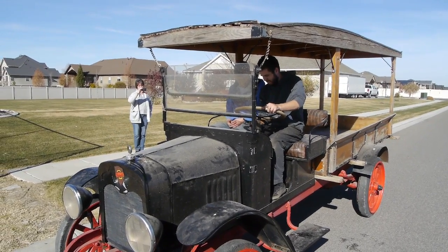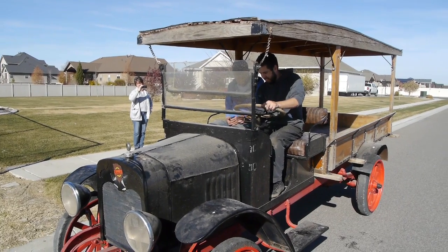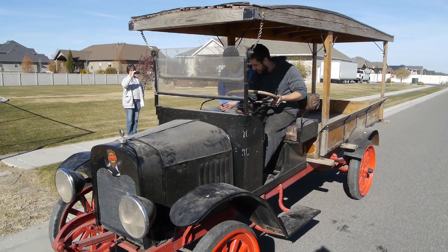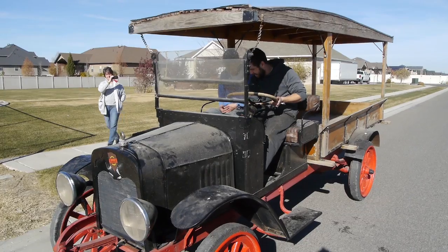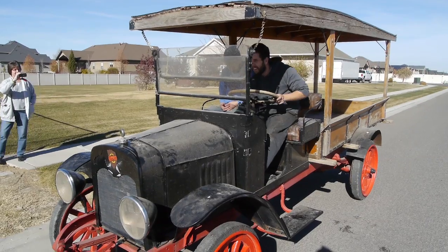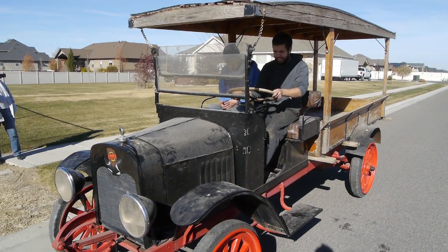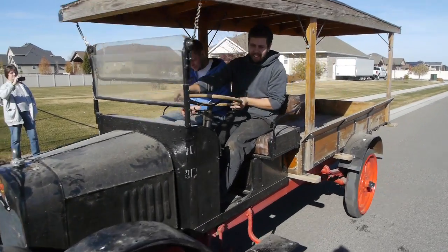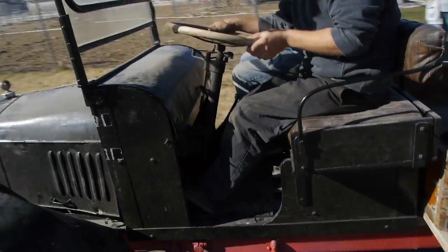Now, of course, it was necessary to drive it around the neighborhood and show the thing off a bit, and mostly just get some considerable wheel and stick time with the thing because it's just a lot of fun. These are his 2 sons helping him drive the car and start the car and so on. Mark driving now, and Matthew is the guy in the passenger seat.